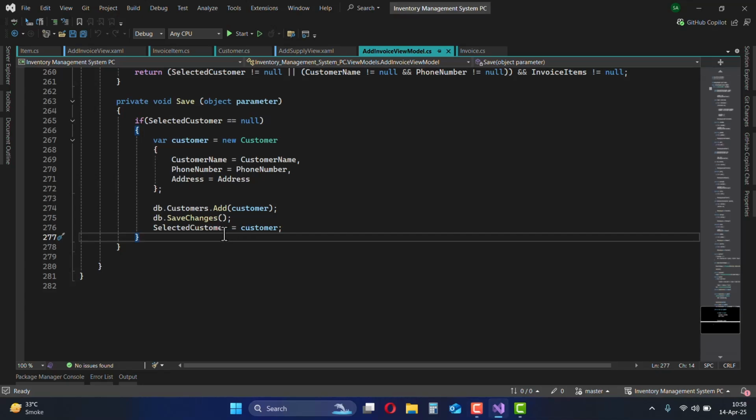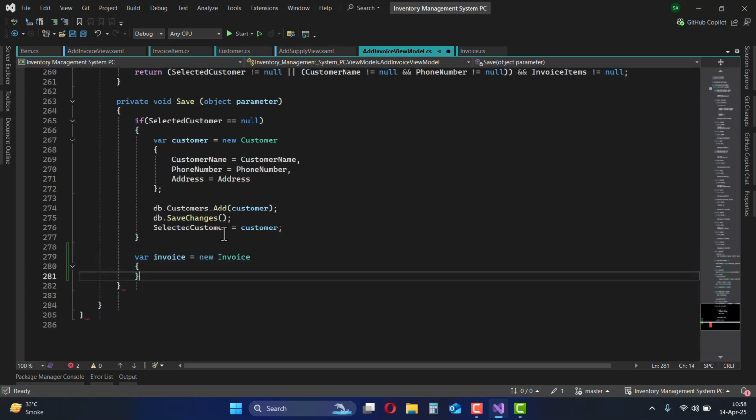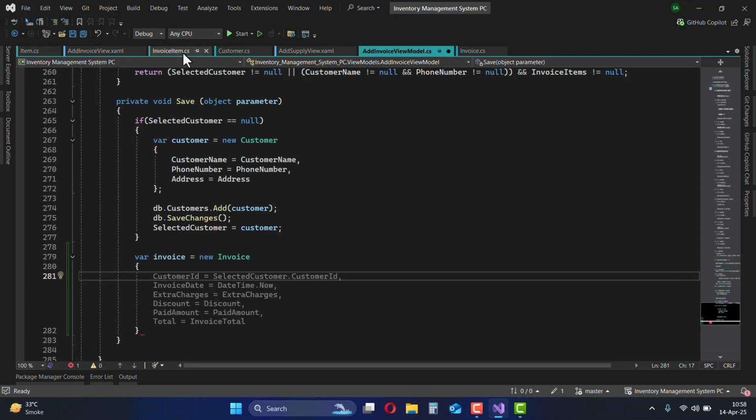Okay, after the customer has been added, we can add the invoice details. So we create a new invoice. Let's see the invoice model.